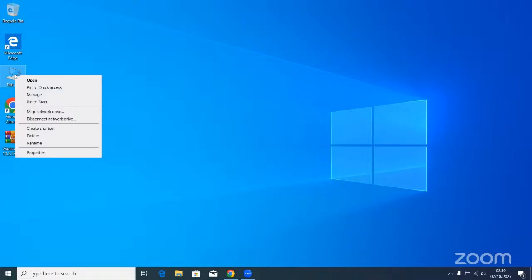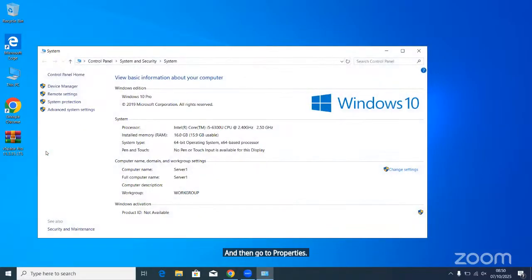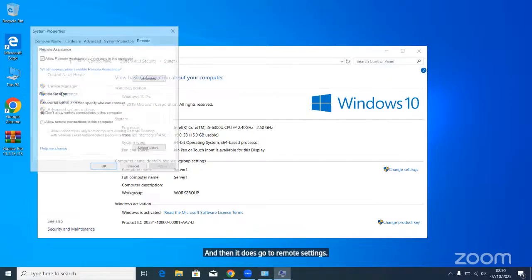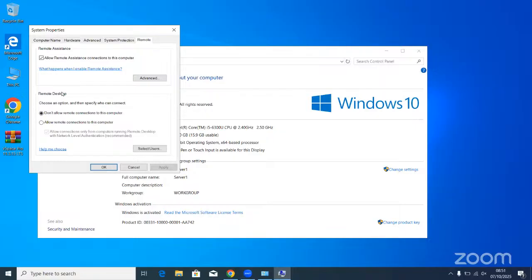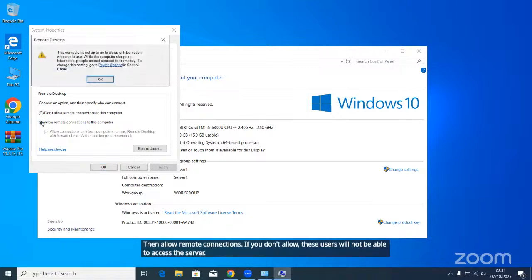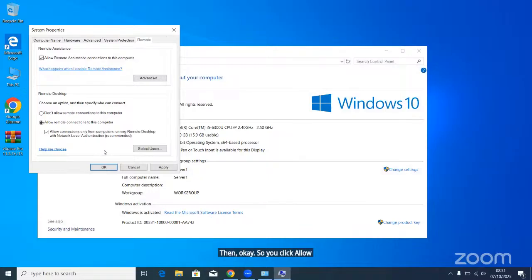And then go to properties. And then just go to remote settings. Then allow remote connections. If you don't allow, these users will not be able to access the server. Then okay. So you click allow remote connections to this computer, then you click select users.